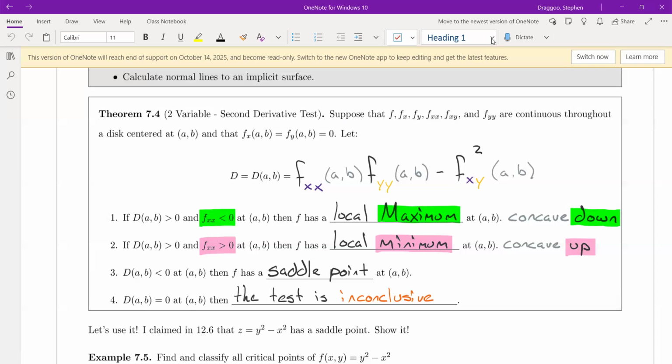So I could check either the second order x partial to see if it's positive or negative, or the second order double y partial to see if it's positive or negative, because again, they should be the same. But almost all of the text just says, look at the second order x partial, and it bases it all on that. We just got to pick one of them, but it really doesn't matter which one you check.